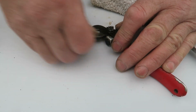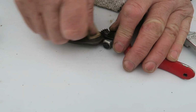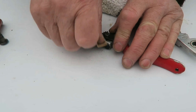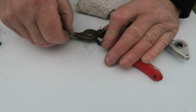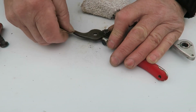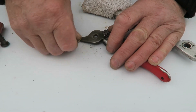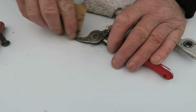This is where the wire wool would have come in, but as I said, it went rusty, so I can't use that. So if you can get some smoothish wire wool to do it with, it'll do it perhaps a bit better than this. That's not so bad. I'll show you the important piece in a moment.